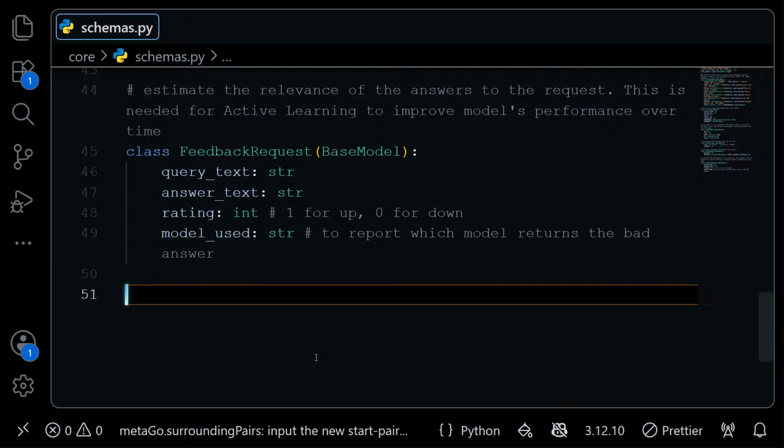So I want to check if this works well or not. So how could I check this though?